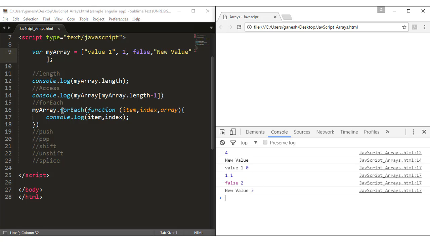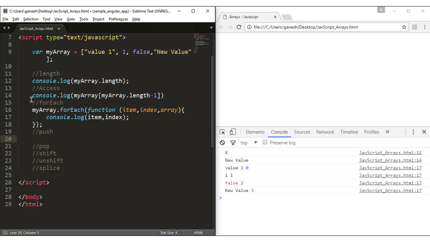That means this forEach method is iterating, enumerating through each item in the array and giving access here, so that you can do something. So you can loop through this array and access each item. So that's the forEach method.